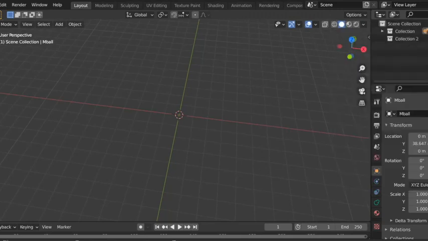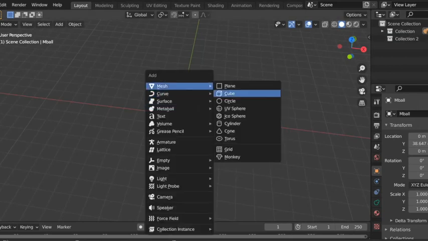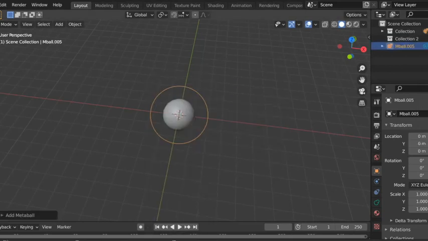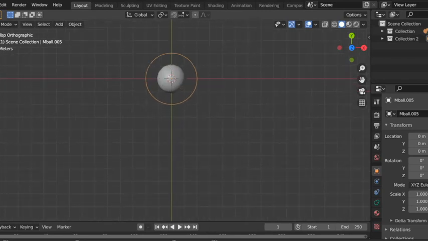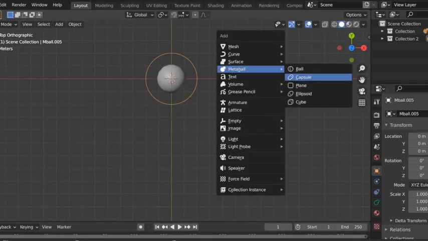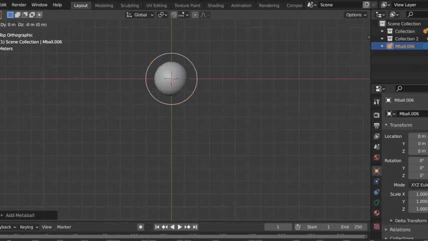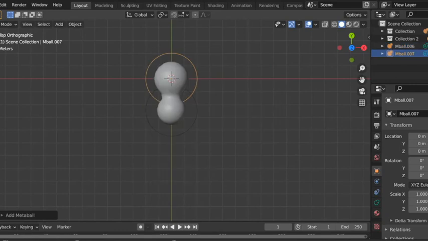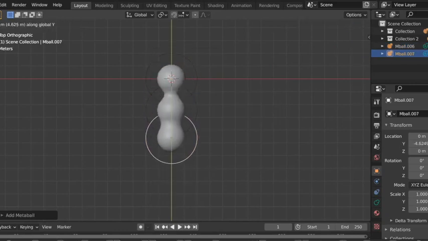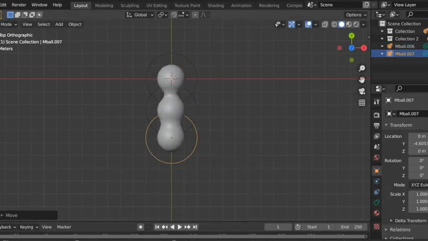So we are going to create a new collection. Don't know why I deleted the old one, but we are going to add a ball. I'm going to put it in collection 2. I'm just going to add an armature to these things. It's not meant to look like anything specific, or something you've seen recently.